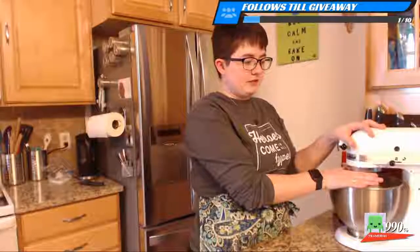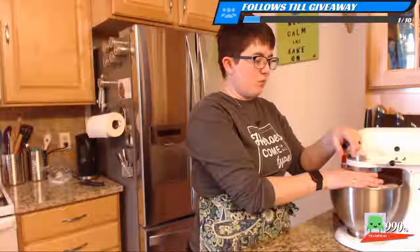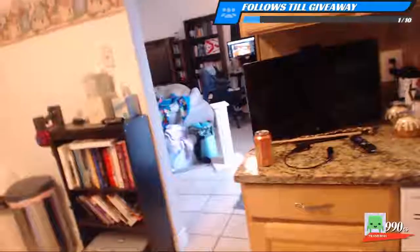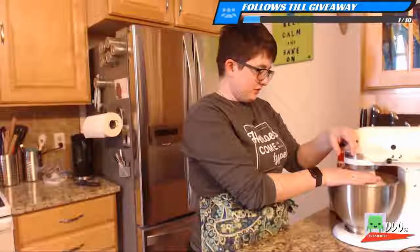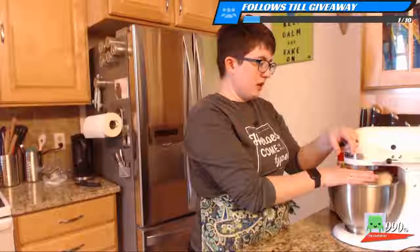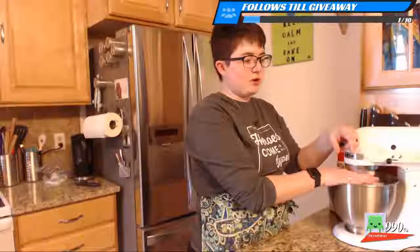So, unseen by you guys, but seen by me, one of our dogs likes to sit on the back of the chairs. And you can see him right through there. He's just sleeping on the back of the chair. Oh, now he's awake. We spoke of him, so now he must awaken. He usually sits in here in the kitchen with me, but it's all over today.